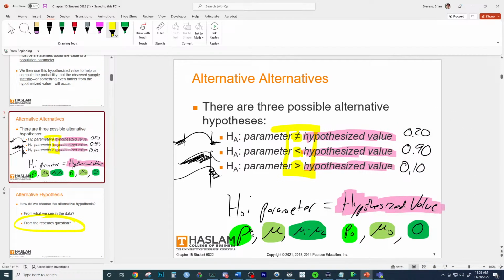Because it's not always this. But they're always testing the what? They are testing every time the true proportion. So they're testing P. So what do you think we're going to have to find? Well, they do it for us in this problem too. I wish they didn't. They give us the hypothesized value, and then it asks for the sign of the alternative.